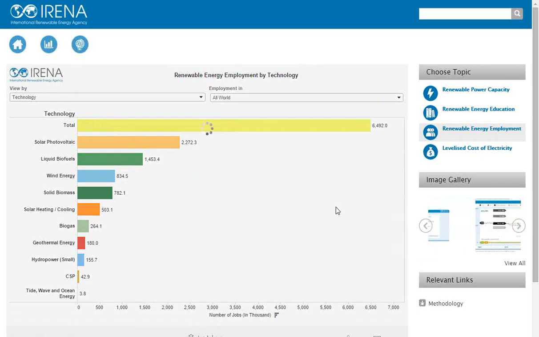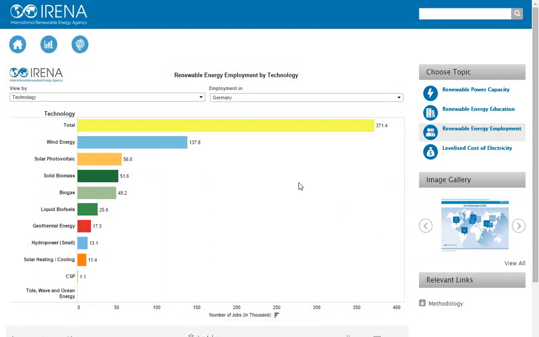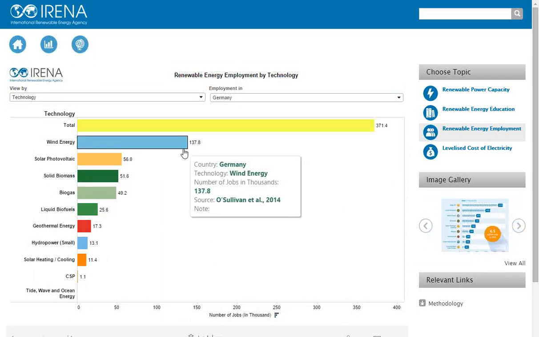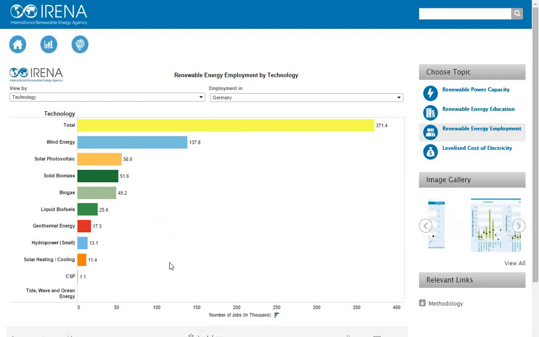One analytical point that I also wanted to show you, and that's something that you can do in your respective countries or in the countries of interest that you have, is remember that in the education dashboard, when we looked at Germany, you saw that Germany offers the most courses in multi-technology, followed by solar PV, geothermal, and then wind. You will see that Germany employs much more people in the wind sector than in the solar PV sector, over 100% more, and geothermal jobs are only at 17.3 thousand. So this is a little bit of an overview on the employment dashboard itself.